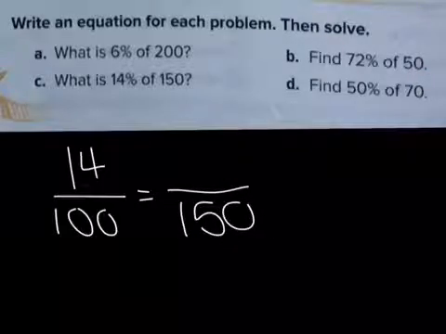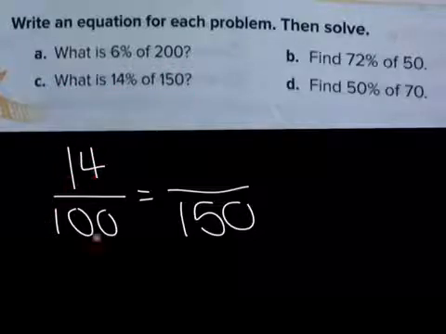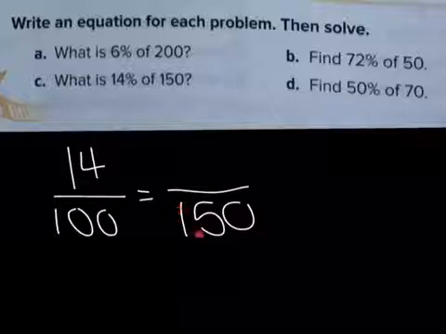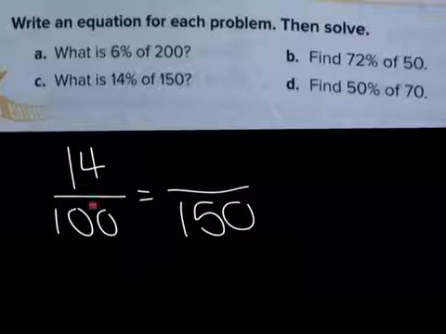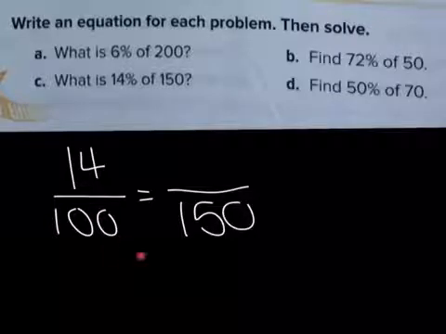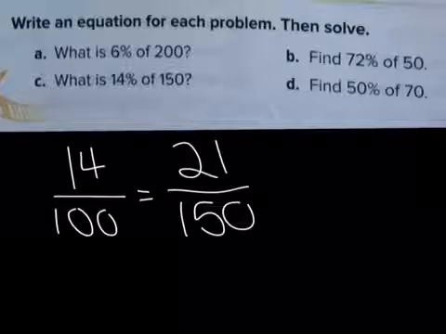For question C, we're being asked what is 14% of 150? 14% of 150, right? What did I do to the 100 to make it 150? Well, as you can see, I went up by half of 100. I went up by half of it, right? To make it 150. Half of it. So I technically went up by 50%, did I not? Right? So I must go by half of this number, up. Half of 14 is 7. So I need to go up to 21. Do you see that?